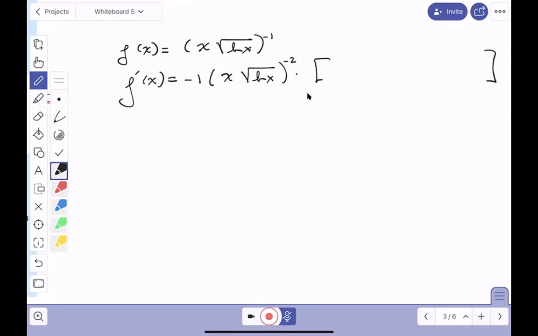So the derivative of x is 1 times the root of ln x plus x. That's going to be a tough one. It's going to be 1 over 2 root ln x. And the derivative of ln x is 1 over x. I've got to keep writing this down, by the way. And I know it seems like a lot of work. We're encouraging work, by the way.